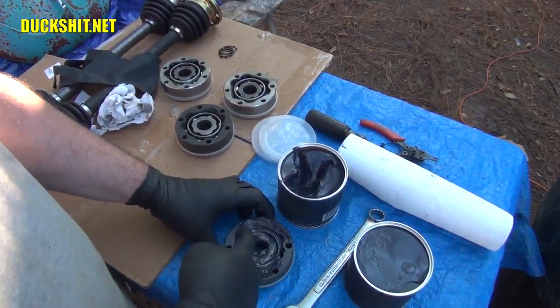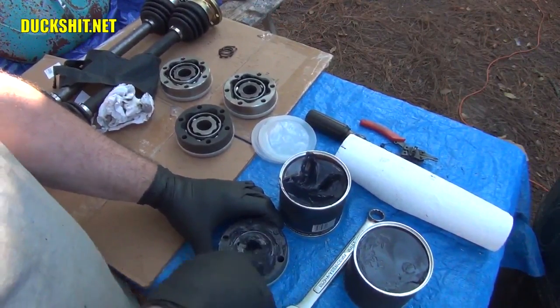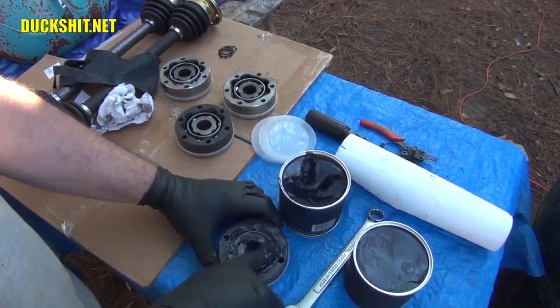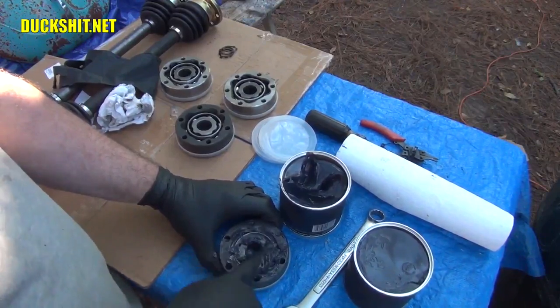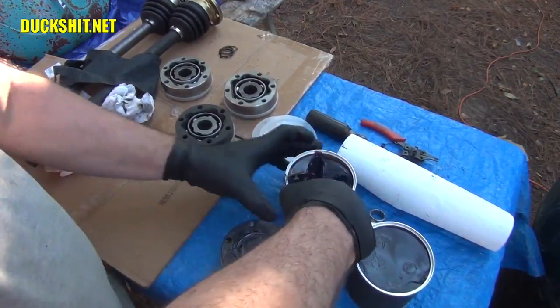And try to not put any in the bolt holes. I already did. Because anything that goes in the bolt holes is just a waste. And when you go to put the bolts in, what happens is you push the grease out the other side. And what does it do? It makes a mess.